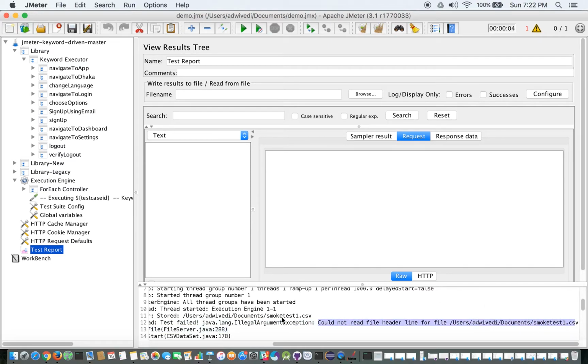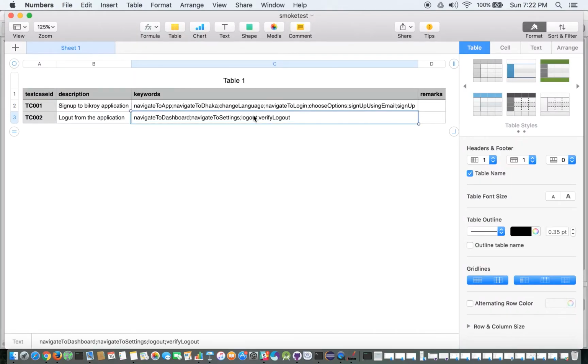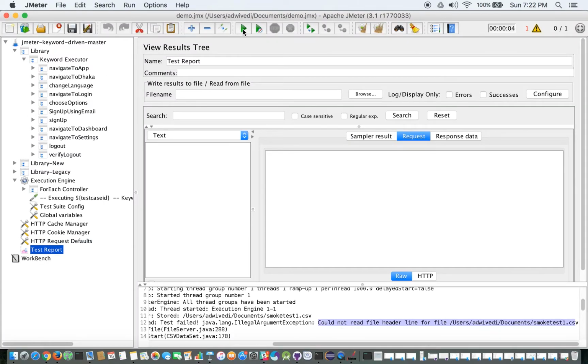So far so good. What we have done, we have implemented a keyword driven approach for our JMeter framework. But this is not the complete keyword driven framework for now. The reason is that we are executing our test from the UI. We would have to press this button in order to execute those keywords, which I actually don't like at all. So what I would do now, remember what my name was earlier for the JMX, JMeter Maven, right? I would add the Maven file and Mavenize this JMeter framework with that.